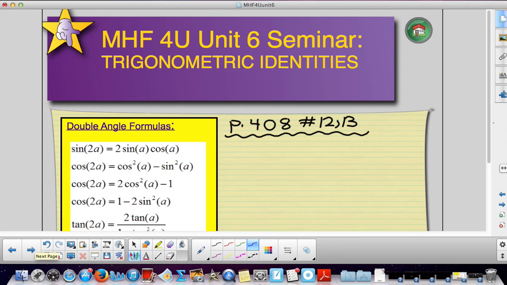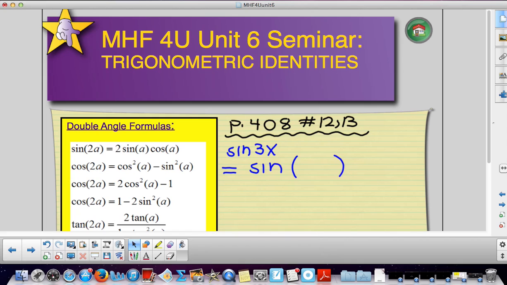So for example, if I want to figure out what sine 3x is, first, I'm going to move to my compound angle, and I know that I can break up sine 3x into sine of 2x plus x. This also is the same thing if it's sine 3 theta. It would be a sine of 2 theta plus theta, right? Now, I'm using the compound angle formula, but I'm also using the double angle formula. First, when we use our compound angle formula, you're going to look at this as your A term and this as your B term.